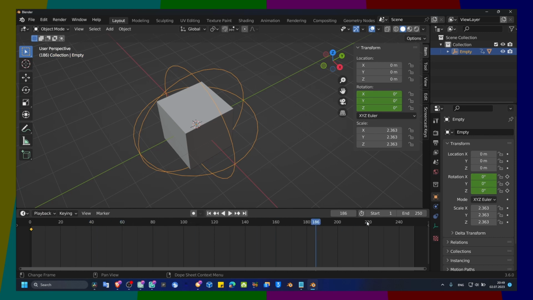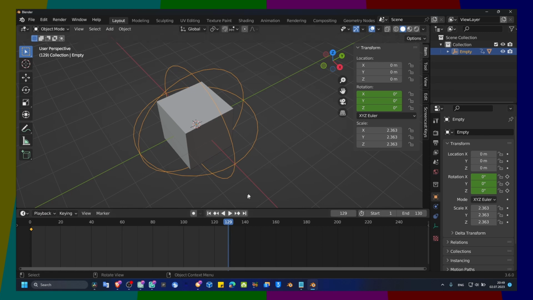And now I'm going to set the end frame, sometimes 180, or sometimes I just go for 100 or 130. That's my favorite range.